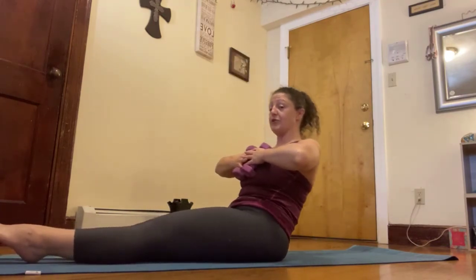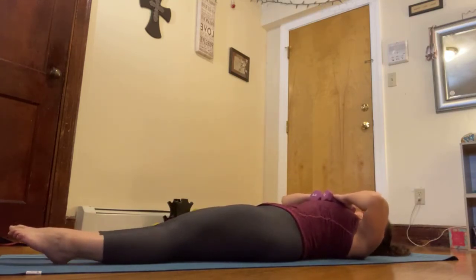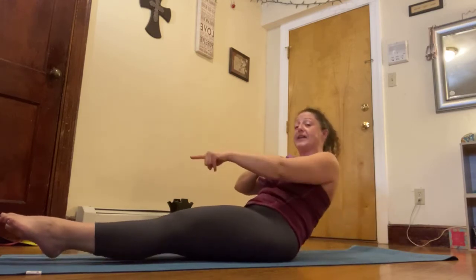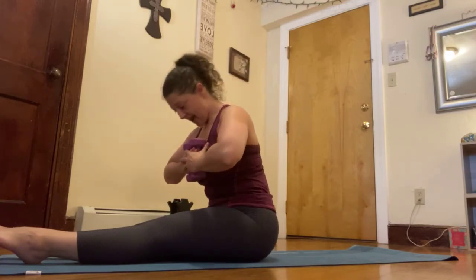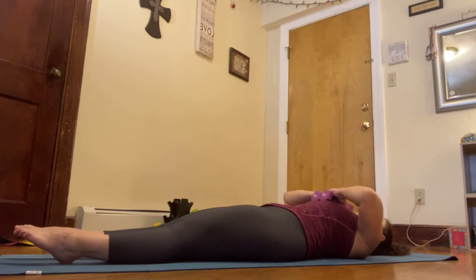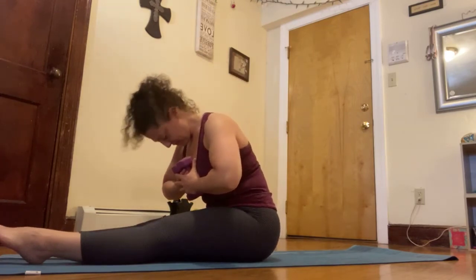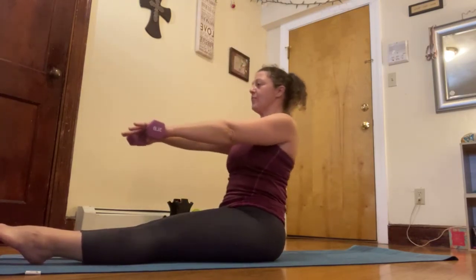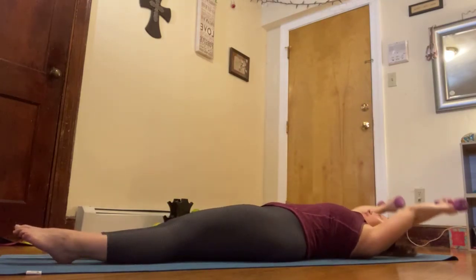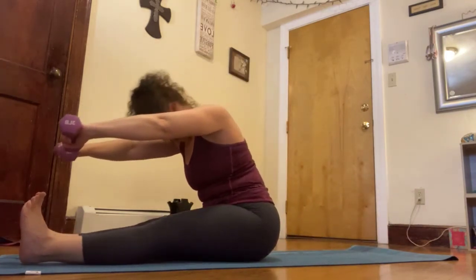Inhale, up top. If you want to do the two weights, right here, exhale, scoop and roll it down. Still rolling through each vertebrae. Inhale at the bottom. Exhale, keep lengthening those legs out to help get you up and over. Good. Inhale, up tall. Exhale, scoop and roll it down. Inhale, back. Of course, you have the options of doing this without the weights, or you can take a regular roll up here as well, with the weights or without. Inhale, back. Exhale, scoop and hollow, roll it up, flex it up and over.